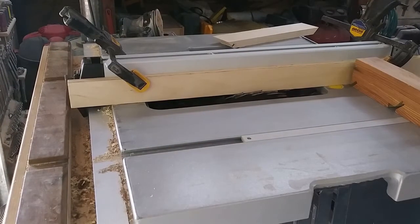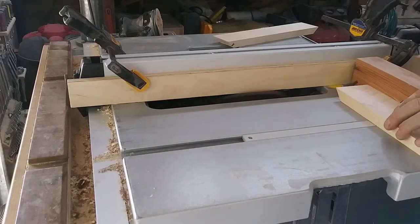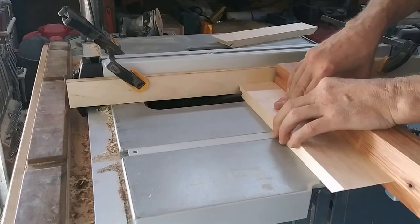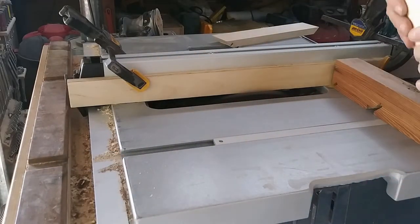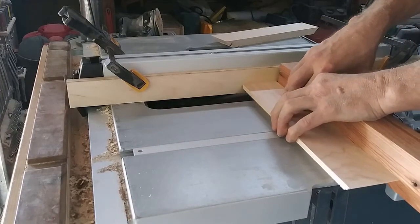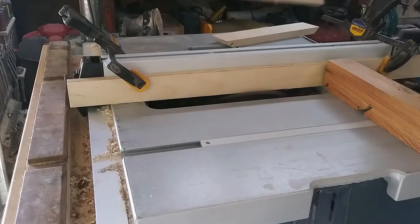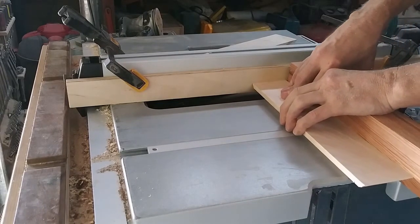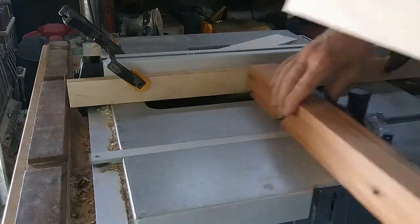Another blade change, this time to a quarter inch dado set — I also tilted the blade to 45 degrees. One of the limitations of my saw is I don't have a throat plate to accept a tilted dado set; I could order one, but I didn't. I added a sacrificial fence to my rip fence because I thought the aluminum fence might get too close to the blade. By adjusting the blade height and the fence location, I was able to create a quarter inch wide, 5/16 inch deep groove in the mitered end of my stock. I also used my miter gauge with a sacrificial face to both support the stock and prevent blowout on the back of the cuts. These grooves aren't centered, but are pushed a bit to the inside of the miter so that wouldn't weaken the outer edge of the joint.